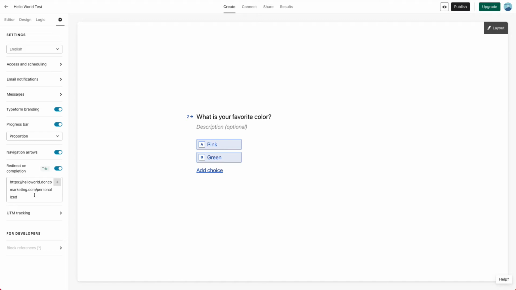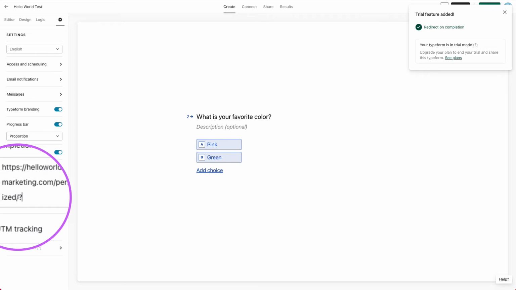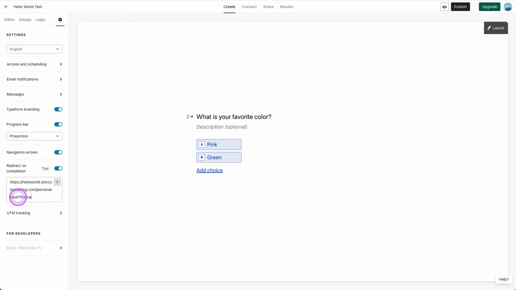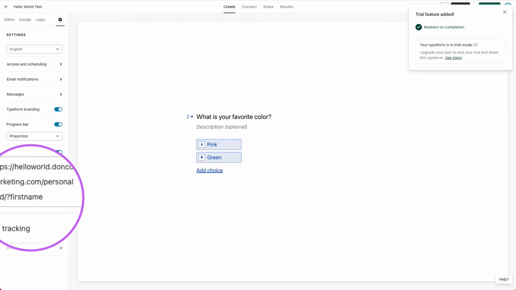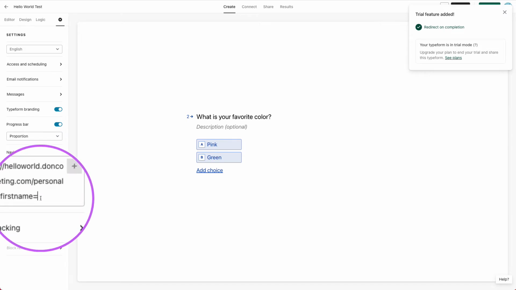Now we want to build the query string at the end of the URL. So we're going to add after that personalized page that we want to send them back to, we're going to say /?, and this part's important, right? So we add in that question mark. Now we add our first key. So our first key was first name. So we'll go first name, and we did that all one word as our key, equals, and now we want to put in a dynamic field, basically whatever their response was to that first question.